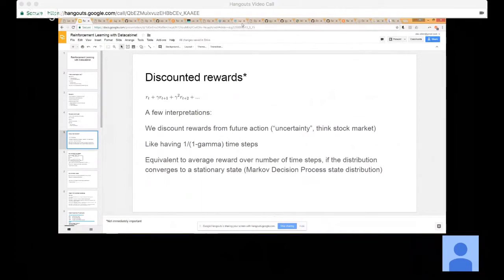Another important thing, at least if you read reinforcement learning literature, is the idea of discounted rewards. If you have infinite time steps and you're adding up rewards, well, you might add up to infinity, and that's not great. It makes your idea of future rewards unbounded and meaningless. So what they tend to do in those cases is discount the rewards by a factor of gamma, which is less than one. So it'll be geometrically decreasing the value for future time steps. For example, you discount the value of the rewards for the next time step by gamma, and the next one by gamma squared, and so on. Mathematically, this is great because it works out very nicely in terms of the formulas and the Bellman equation. But does that make sense?